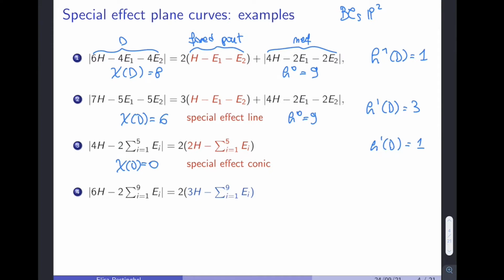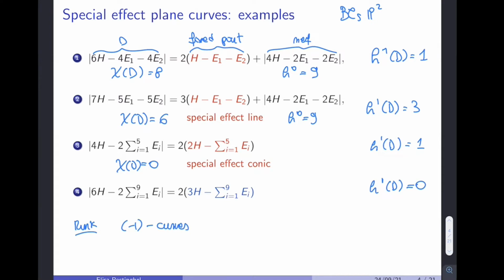There is a unique cubic through 9 points, and if I take that twice with multiplicity 2, it turns out to be the only element in here. But in this case, the speciality is 0, so a double cubic curve is not special effect. So the remark that we make here is that the two special effect curves that we found, they are both rational, a line and a conic, and because I'm looking at them in the blown up space, they are both -1 curves.